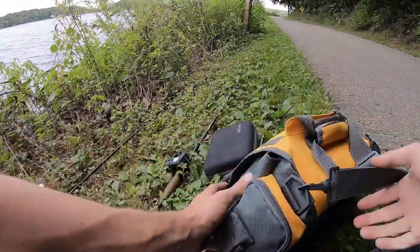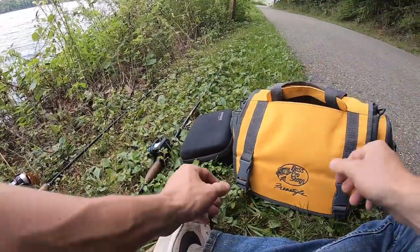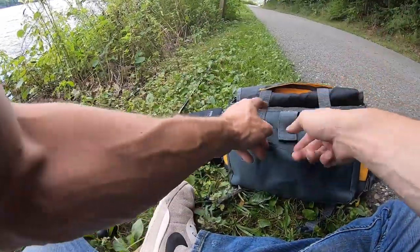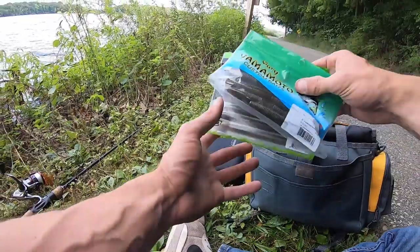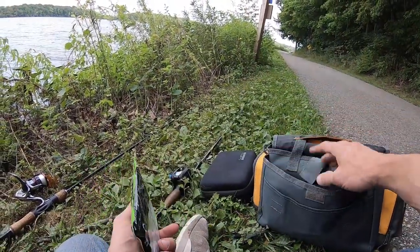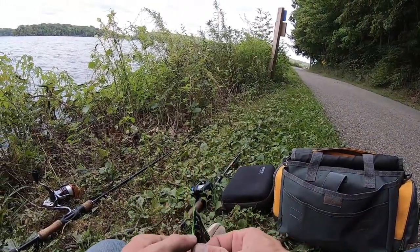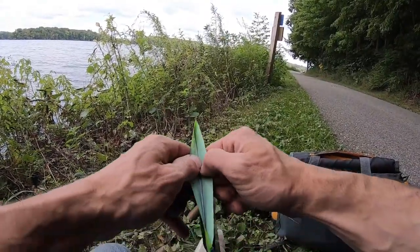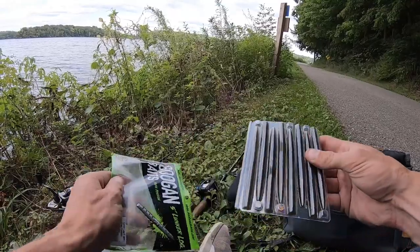But, I mean, I found the spot that has the least amount of wind for right now. And even if I don't catch anything, I can compare the Lunker Log and the Senko. And I've already caught fish on the Senko in the past a bunch of different ways. So what I'm going to do is I'm going to start with the Lunker Log.